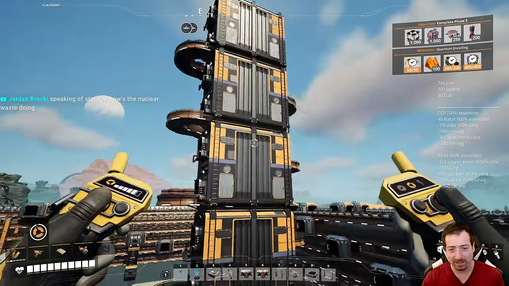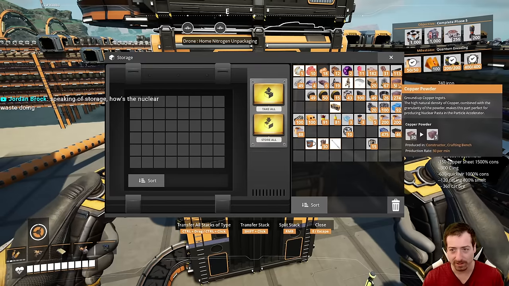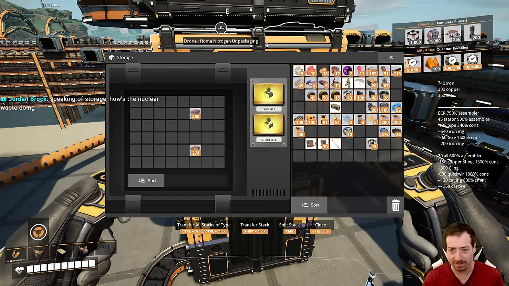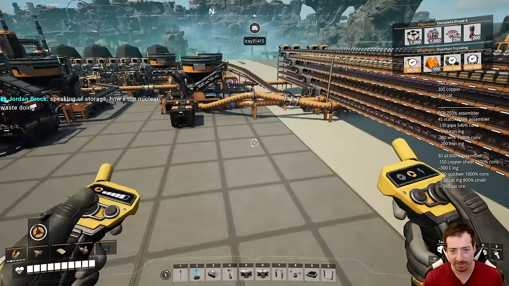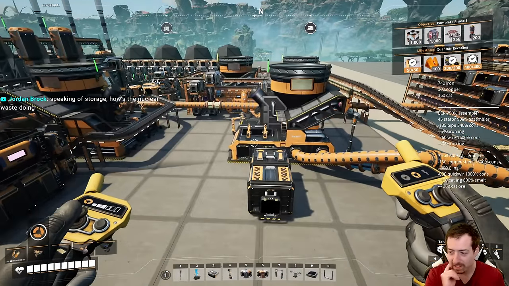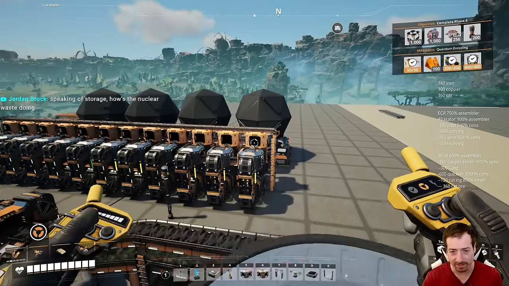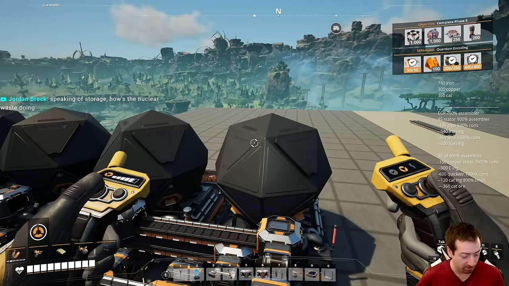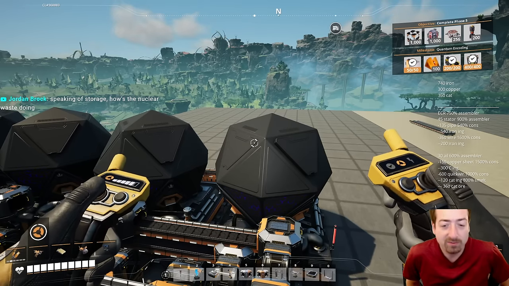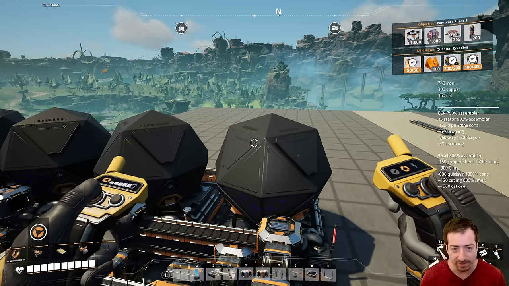Look, it's like a really clean and small version of what Let's Game It Out would do on any given day. So, this is nothing. He would go about 50 times bigger and 50 times messier. Speaking of storage, how's the nuclear waste doing? I'm sure it's fine. We timed it. I have 32 hours of storage when I'm doing all 12 nuclear reactors fully power sharded. So I'm nowhere near having any issues with that.